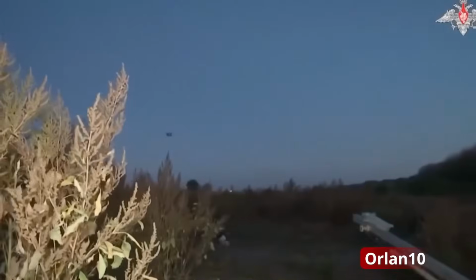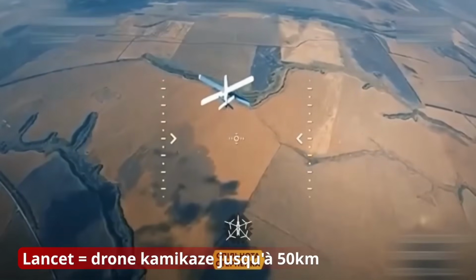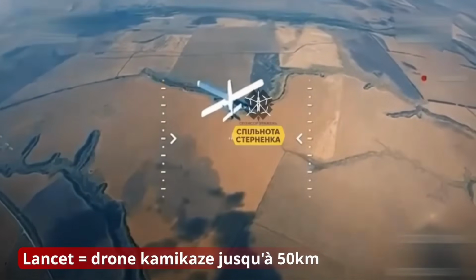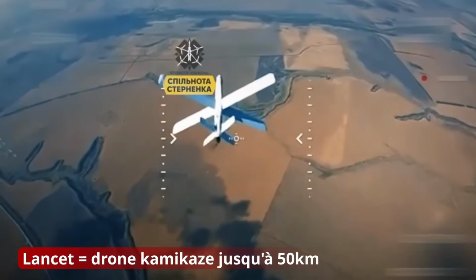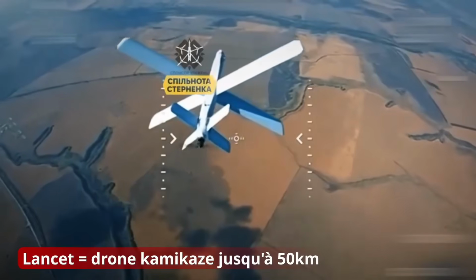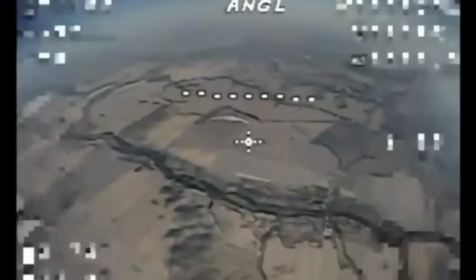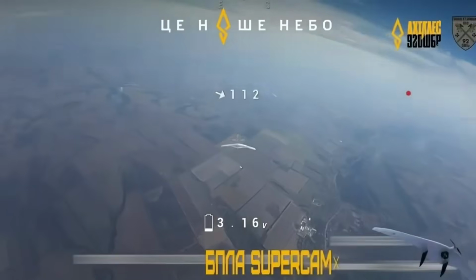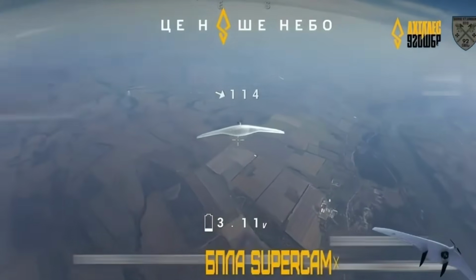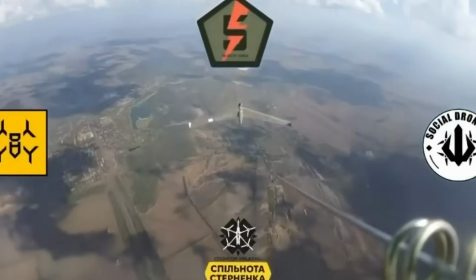But there is an ability to know what's happening in front. And so sometimes they've even seen kamikaze drones here, Russian Lancets, which are basically small planes that are relatively effective, that can go like that, 40, 50 kilometers. They saw Lancets flying overhead to strike targets behind them identified by the Russians. Maybe fixed positions, but they're here and they stay for several days, even several weeks. Well, it's this ability to know when the Russians are watching that means they haven't been identified or detected yet.